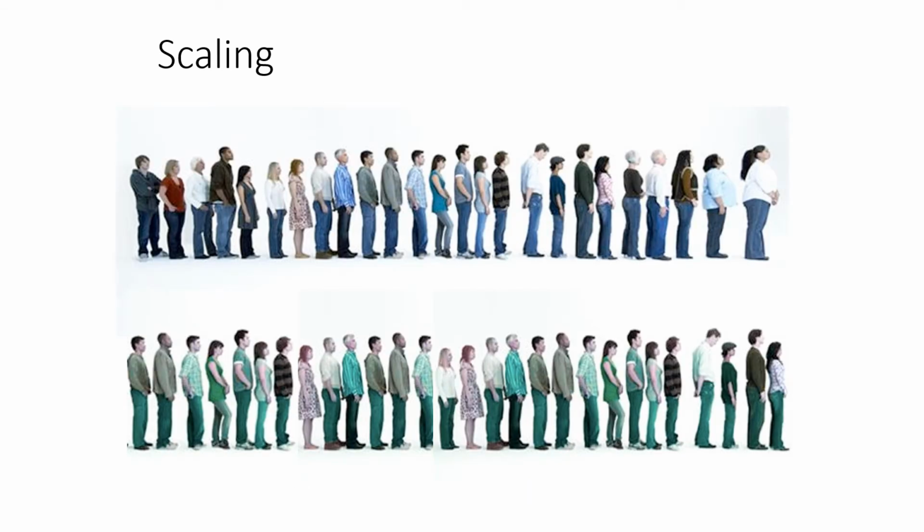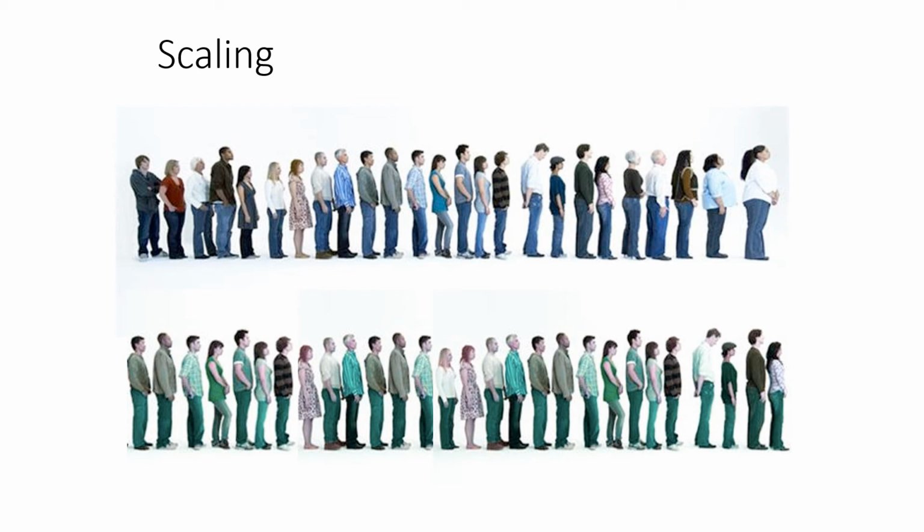Now there's another trick that statisticians also use, and this is called scaling. So here we've got two populations, sets of individuals. On the top, we'll say that they're from the US, and then another set of individuals in green, we'll say they're from Ireland. Looking at them, you can see that probably on average they're about the same height, same individuals. Maybe the green ones are a little bit shorter.